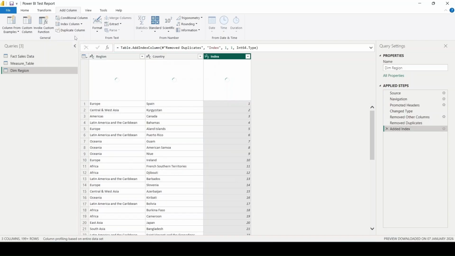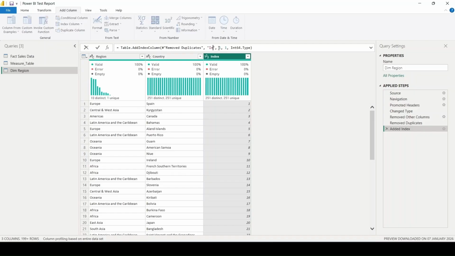Click on from one. Okay, so rename this column name. This is our region ID. You can also double click here and rename the column name, but I use this method.